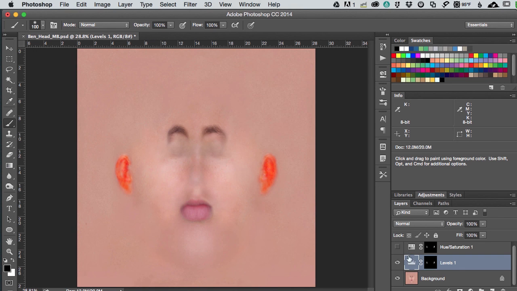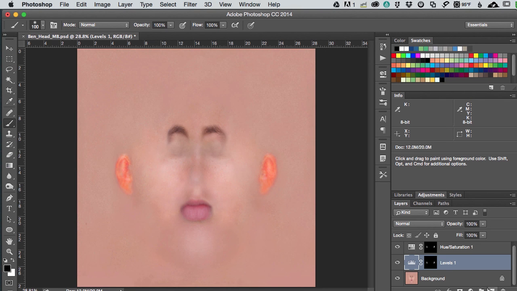Okay, great. Above that, I happen to have a hue saturation, which takes a little bit of that saturation out and brightens it up. If I take off these masks or disable them for the moment, you can see that this is what the map looks like by itself. I want the same level of skin subsurface scattering on a majority of the face, the way POSER is already interacting with it. All I'm doing is changing the ears, and so I confined these effects to this area using a mask.